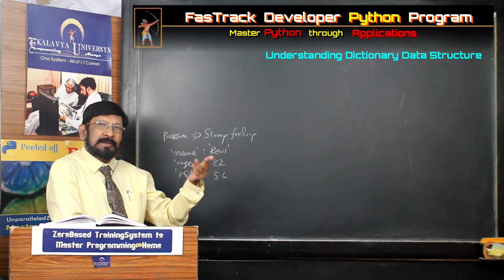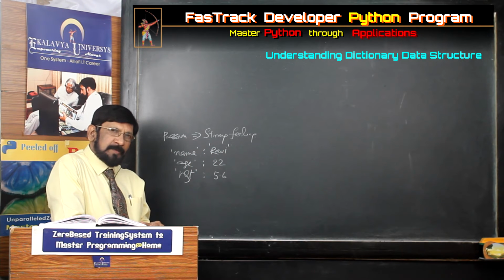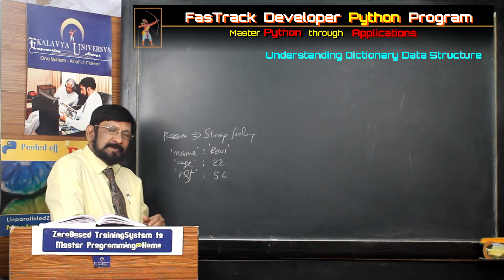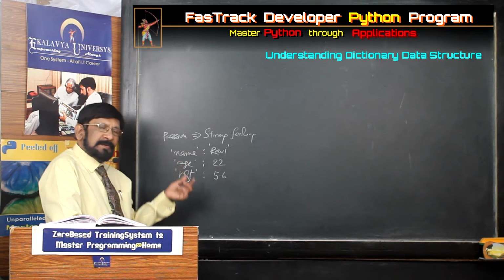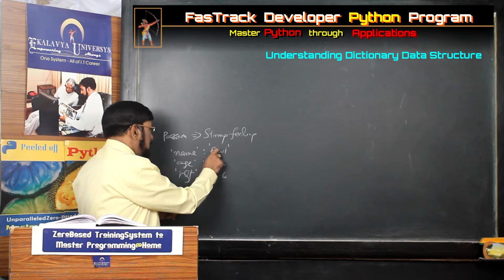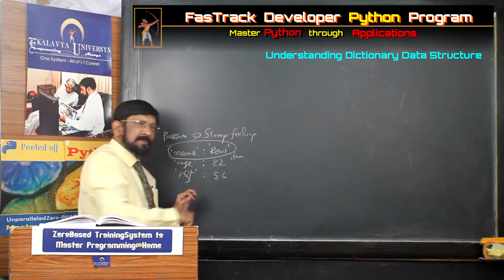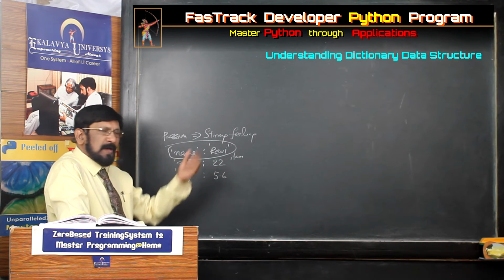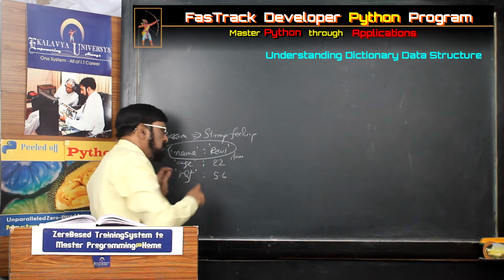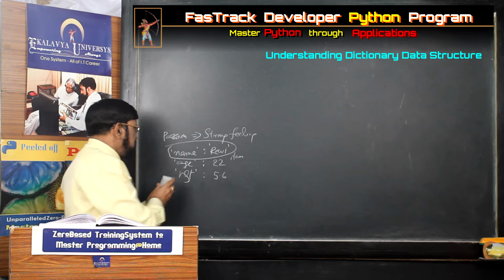As this is like a dictionary, symbolically it is called a dictionary data structure. Okay, in this, you see, pairs of items are there. The first item is called key, the second item is called value. Key and value together are called an item. That means what is an item? The pair of key and value is called an item. Here one thing: this is a colon, not equal to or semicolon. Colon you have to use. Okay, this is the initial understanding.